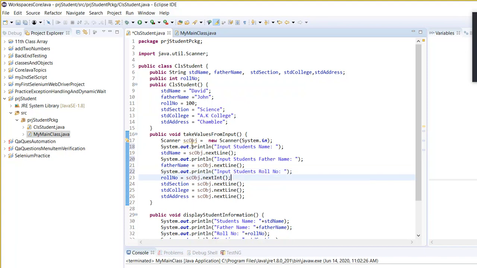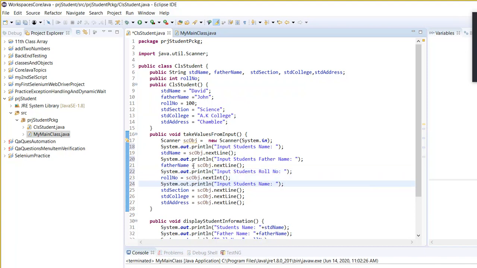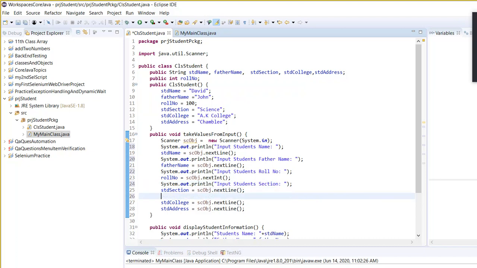And then next, input students section, and then here you put another, students college name.